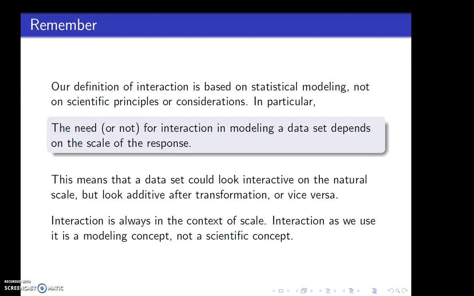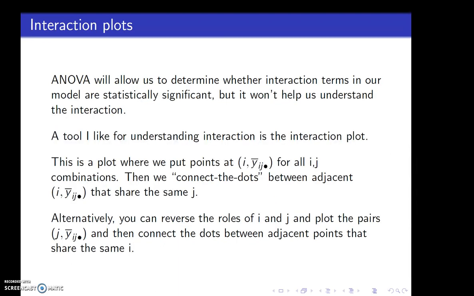This means that data sets can look interactive on a natural scale, but additive after a transformation, especially like a log transformation. Interactions always in the context of scale. Interaction as we use it is a modeling concept and not a scientific concept. Often we might think about it scientifically, so that may not be a hard and fast rule of thumb, but it will not always have scientific meaning.